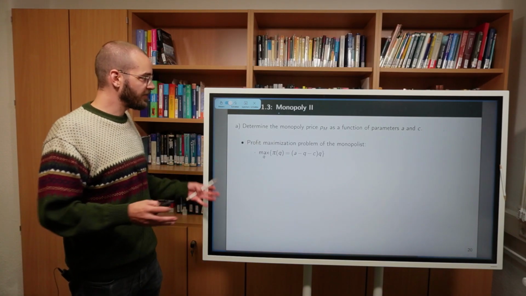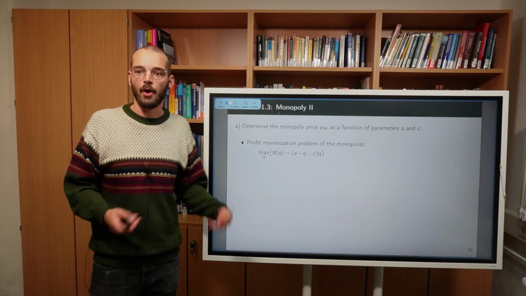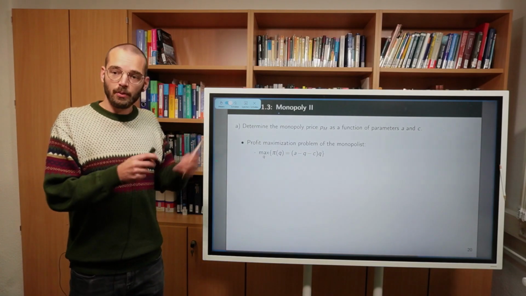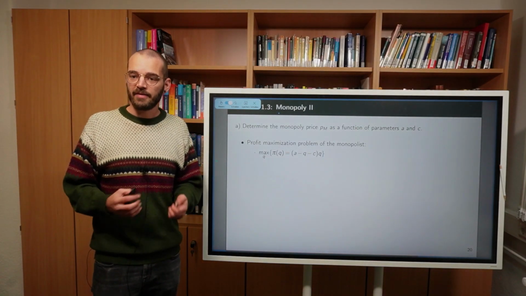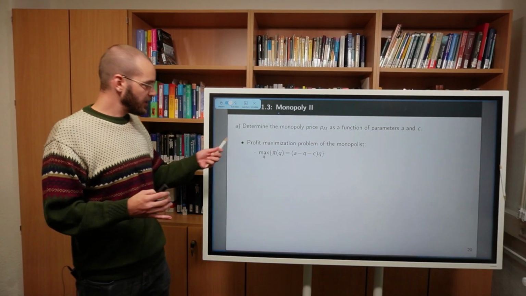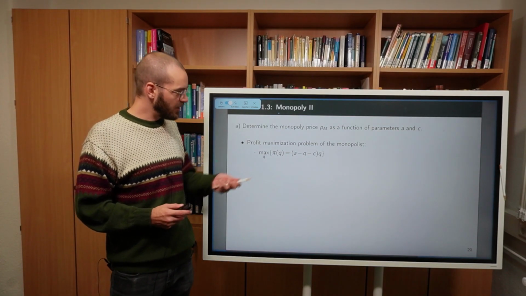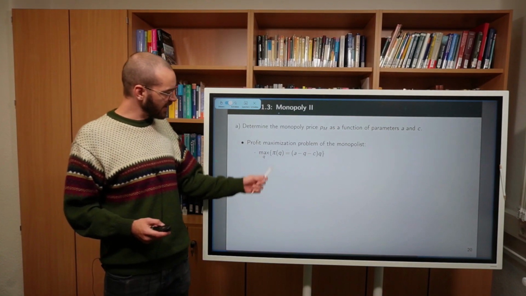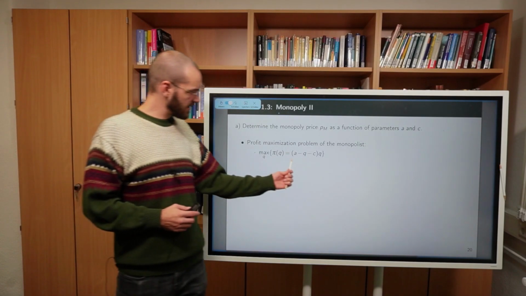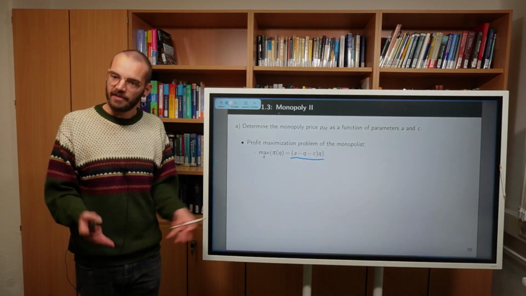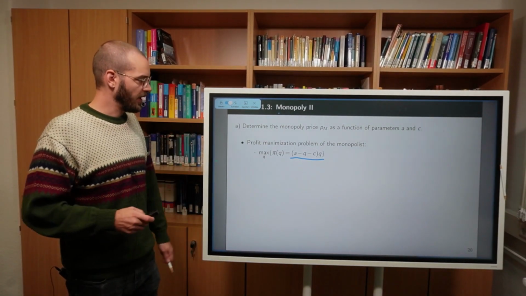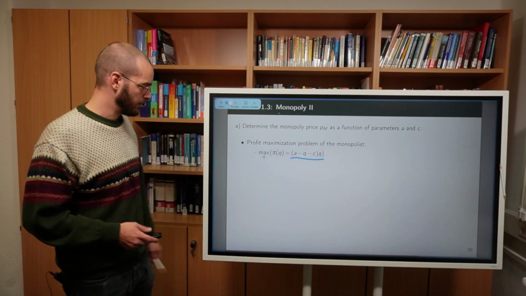So, in order to find the monopolist's equilibrium price and quantity, we again, as always, start by stating the profit function of the monopolist. And in order to find the market equilibrium, we state the profit maximization of the monopolist. So the monopolist will maximize their profits pi as a function of Q, and in this case it's defined in very general terms, just depending on these parameters, namely (A minus Q minus C) multiplied with quantity Q.